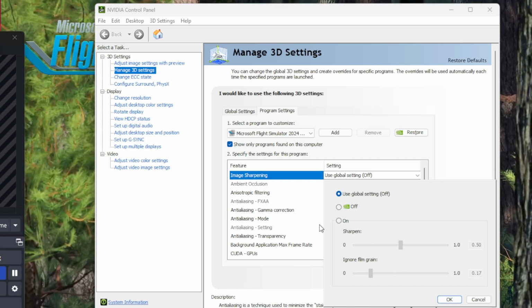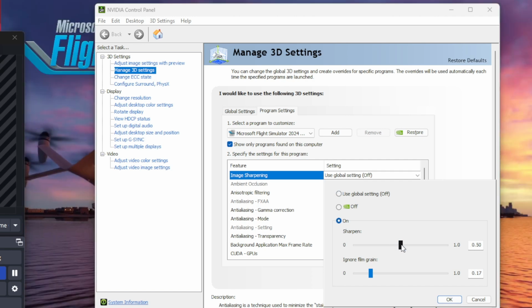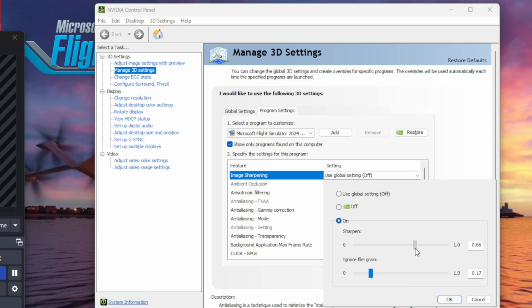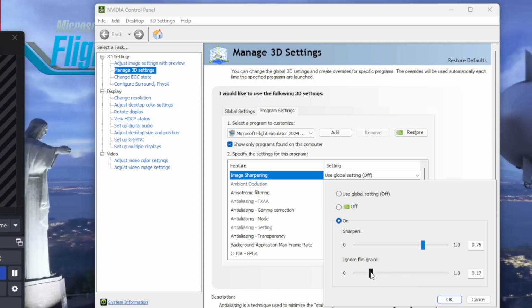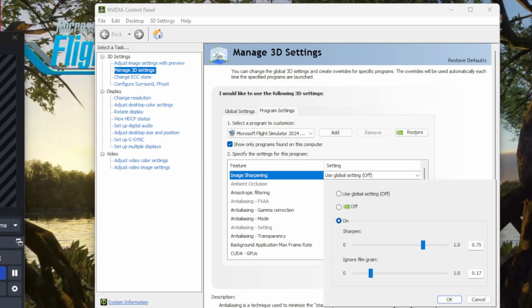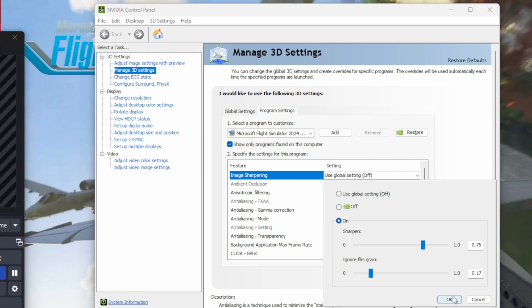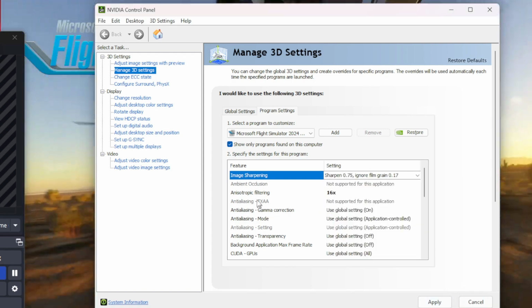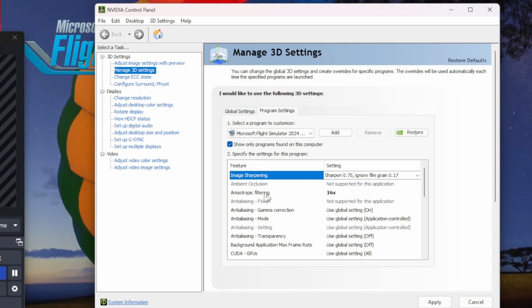I used to use 0.75, and the default setting is 0.17. Okay, then ambient occlusion, you can't touch that, so ignore it.